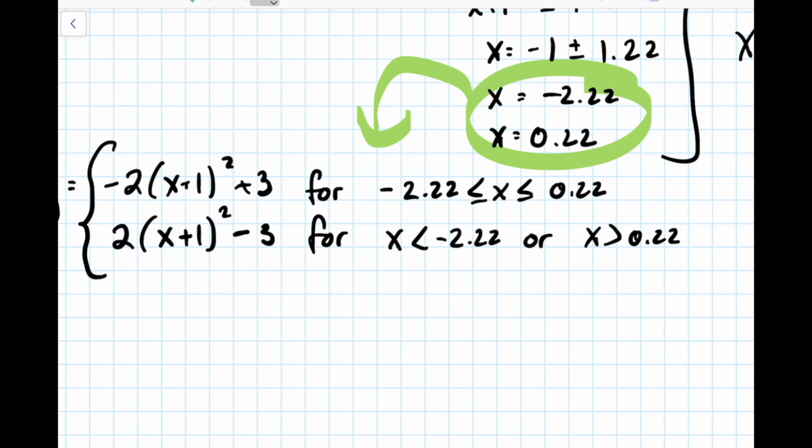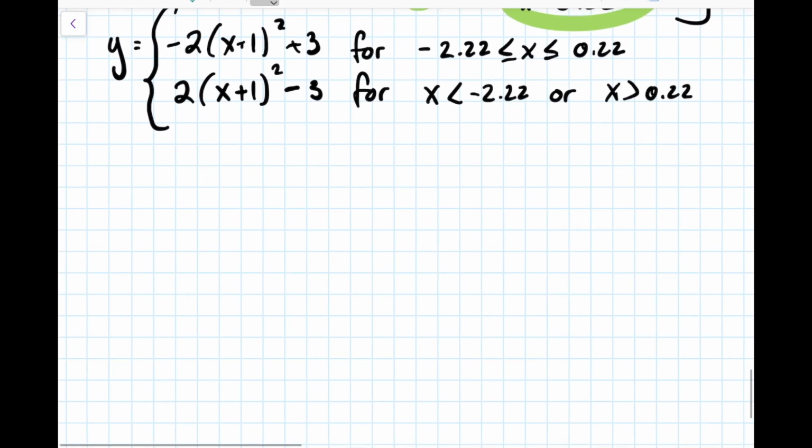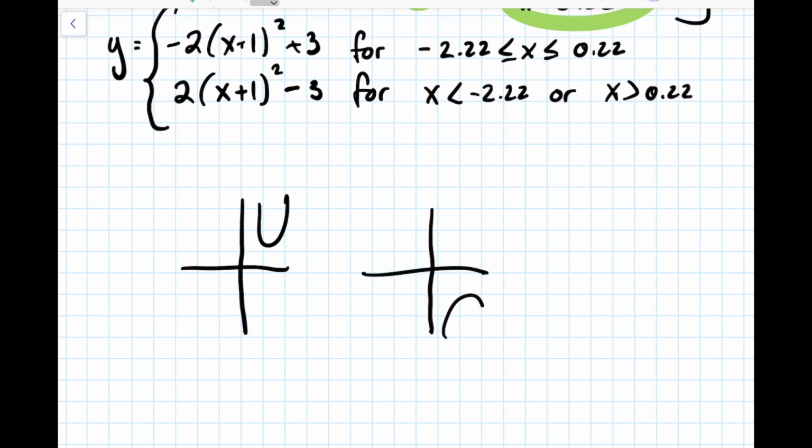One thing to consider, parabolas don't always have to have positive values and they don't always have to have negative values. So if you had a parabola that looked like this and you did the absolute value, it would just stay exactly the same. If you had a parabola that looked like this and you did the absolute value, the whole thing would flip and you'd get something up top like that. So do consider when you're doing it that it does depend on where your parabola is located. And so there we are. Those are absolute value functions.